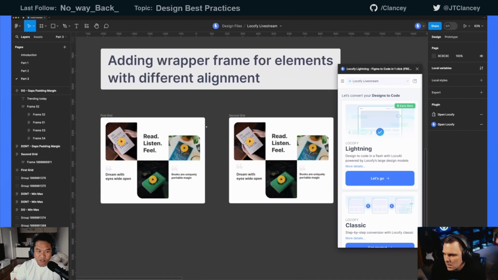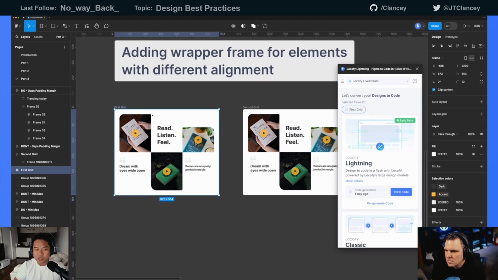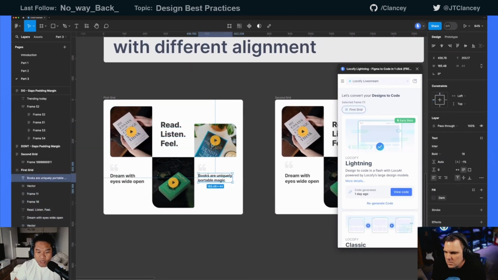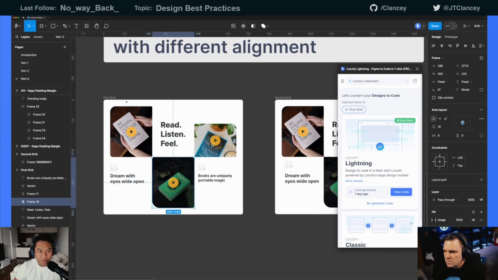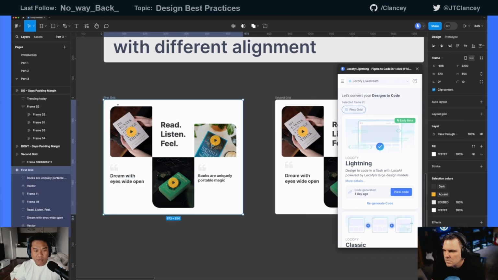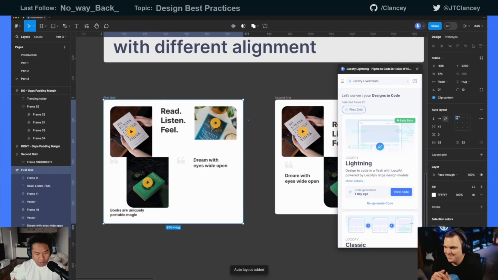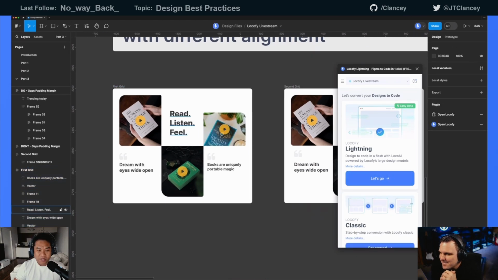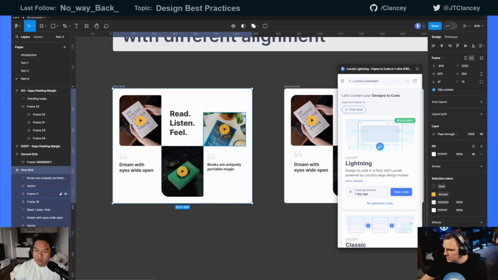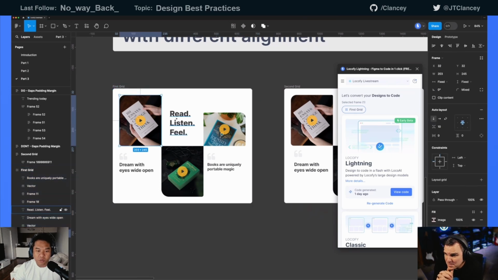So let's see this first item right here. If you want to add auto layout in here, you can see we have a few separate items, not grouped together. When you add auto layout in there, it will just mess up the layout of the design. And when you scan it with local AI, local file lightning will help you to make sure that it's responsive. But then local file lightning will not know a few things. So that's first, complicated.